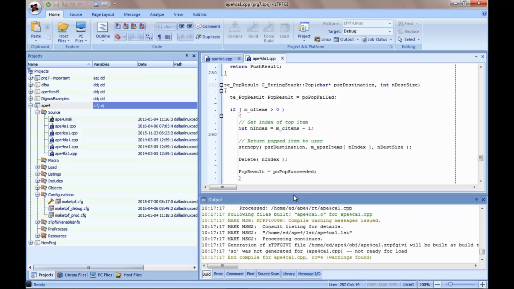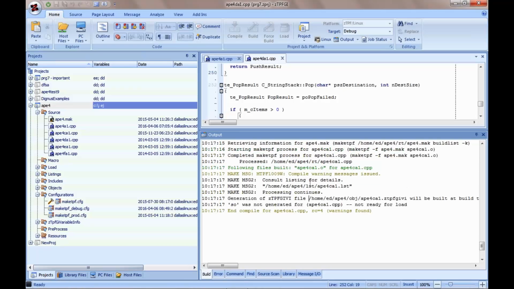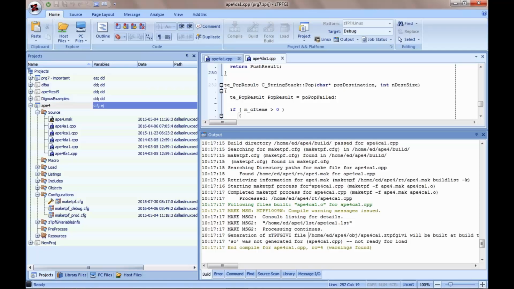Even for the build, it will go through each source in the project, and it will then call make TPF for that source, and make TPF would say nothing to be done or whatever, or it's going to say compiled, return code. So if you look closely in the build tab, it would have each source and what was done to it. Also, probably should be said here, when you say build without the force, that is also configurable by customer. Not yet, but I know one customer was considering saying even a build would be a force build. So in that case, if it's configured by the customer, the build means force build. Of course, it would reforce everything. But in general, the build will just be the same time.